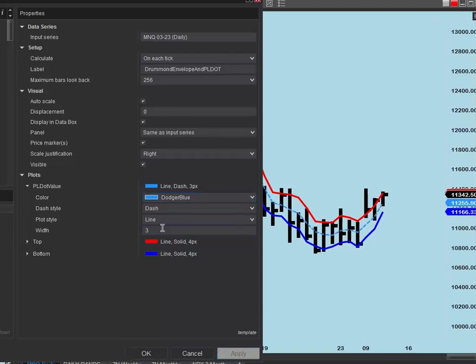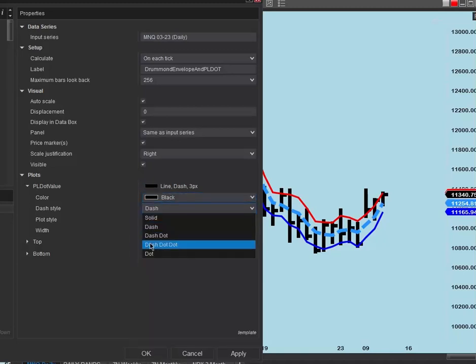So it's easy to do. We want to make this thicker, apply it, there you are. So you can see how easy it is to configure, and a lot of flexibility in this. We're going to take this back to 3, and we're going to move this back to black, and we're going to move this back to a line. Where's our solid? There we are. Let's see, and we hit apply.